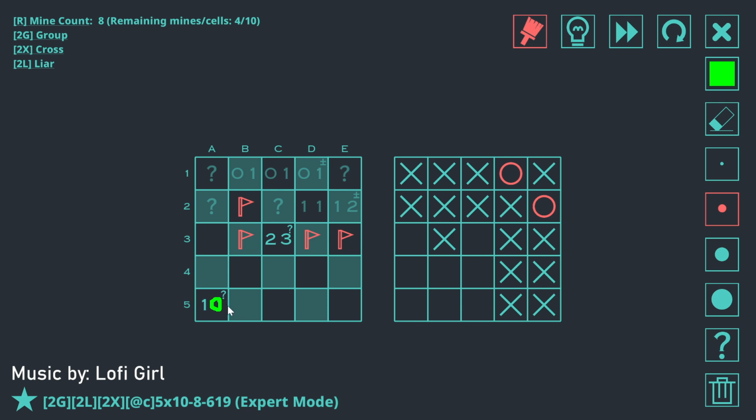1 0 though. 1 0 is interesting. 1 0 does prevent this from being a mine, because if it were, you'd have this happen and then this can't actually reach anything without forming a group of more than 4. This will also be isolated. This is not a mine, therefore, in case of 1 0. Is this a mine? This could be a mine in case of 1 0. Or this could be a mine in the case of 1 0. Okay, so 1 0 is valid, but 1 1 is also valid.